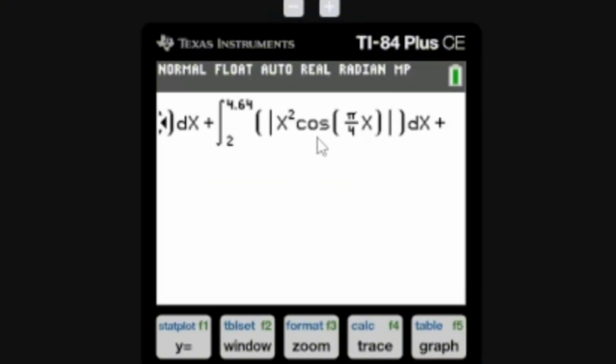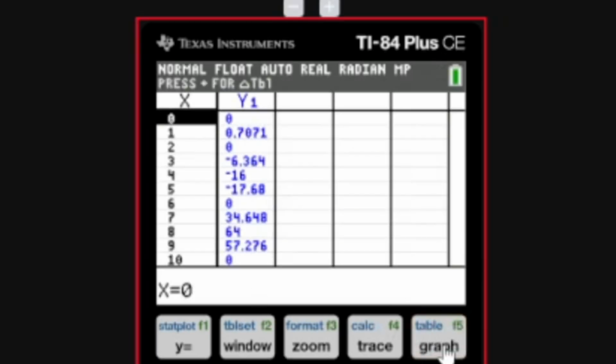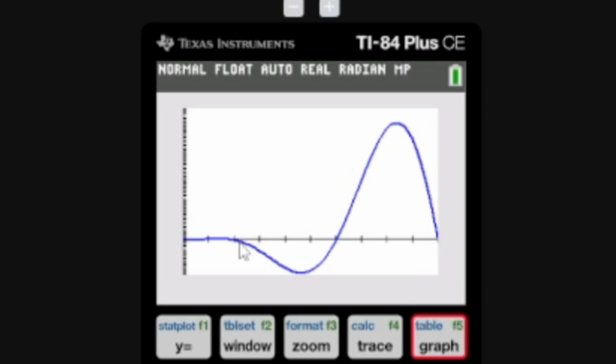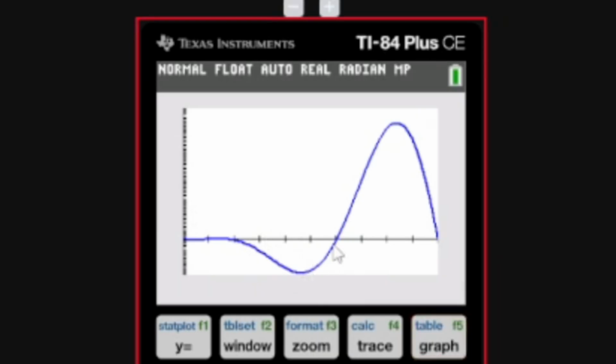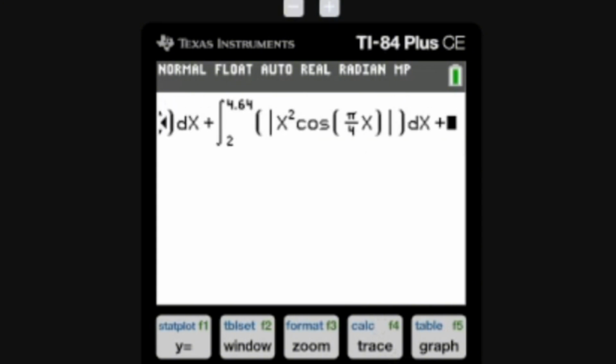Okay, so we finished the integral for this one, and that was from here to here. So that's calculating that area. We have absolute value bars, so we make sure we're not subtracting it instead of adding it because of that distance being a scalar quantity. Okay, so now we have here to here. We're not going to count here to here because that is going toward the x-axis. So we're going to count from this x-intercept to this maximum, and that will be our last integral. So it's going to be 6 to 8.38. Those will be our last ones. Let's go ahead and do that integral.